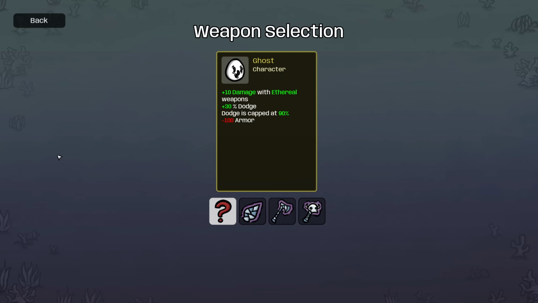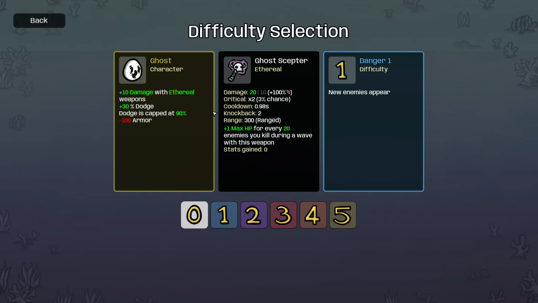We've got the Ghost. So Ghost we haven't done yet, so we're gonna pick that one up and see if we can beat Abyssal Terrors with a fairly difficult character. Low armor is really bad for us, because armor is really important on this map, and with enemies hitting so hard, losing armor can be very dangerous. So let's see what we've got.